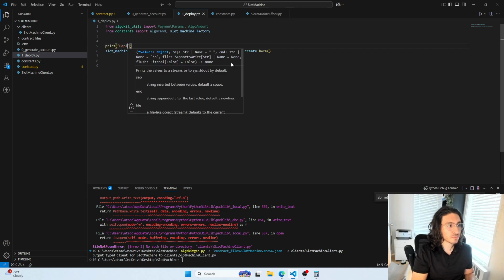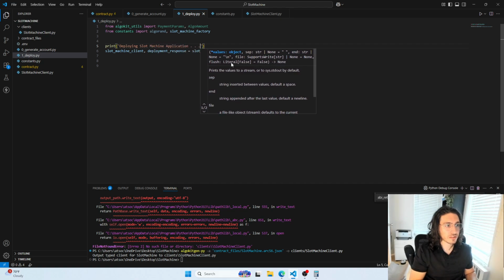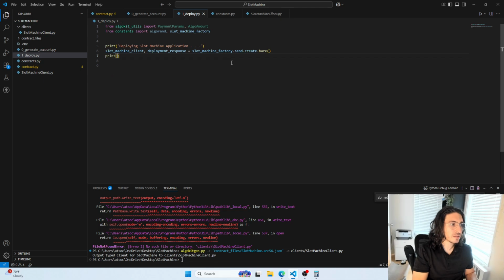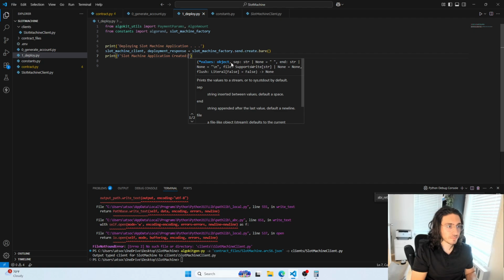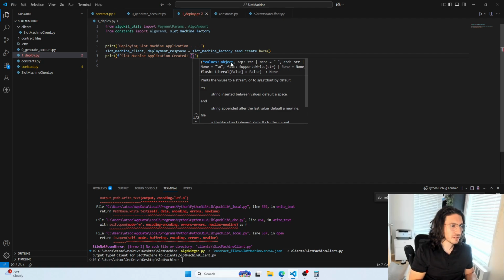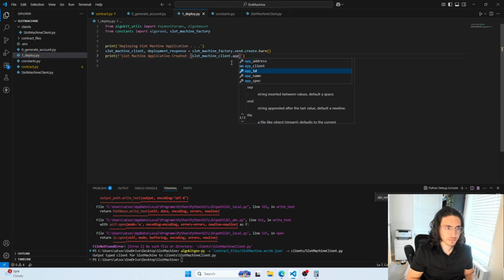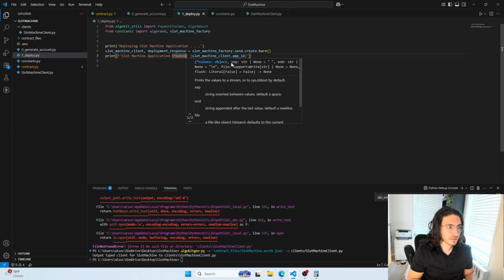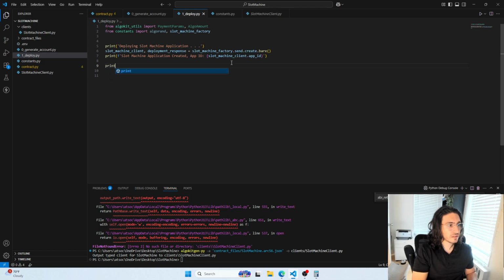So deploying slot machine application, and then slot machine application created, and we will pass in here the app ID, and we'll maybe be more clear here, app ID.